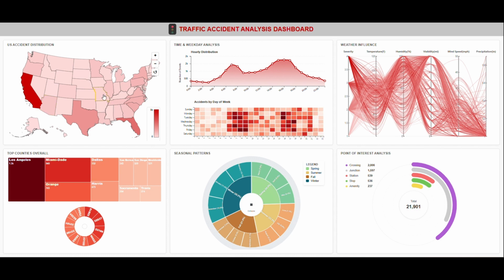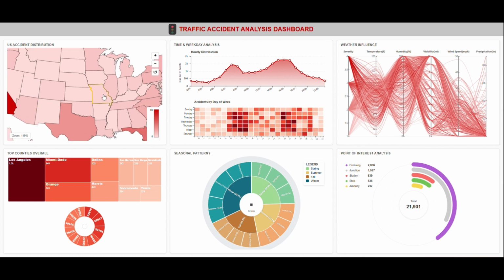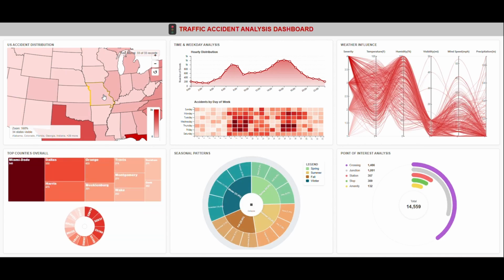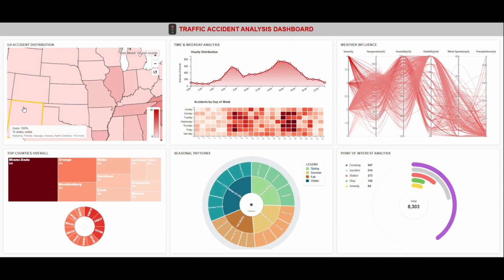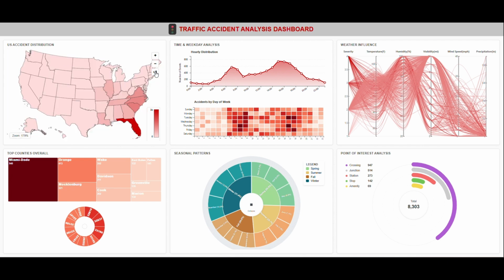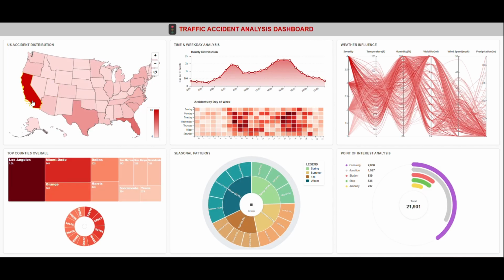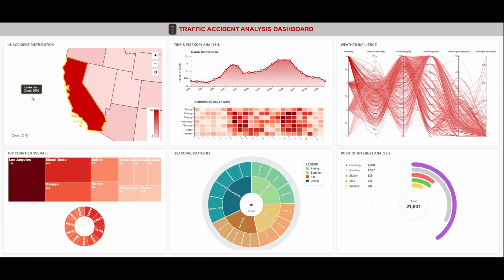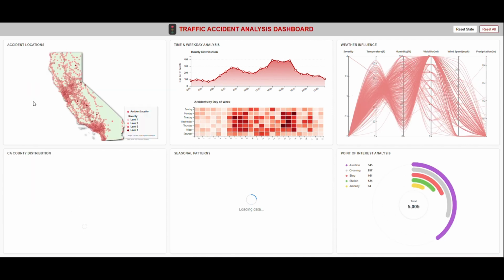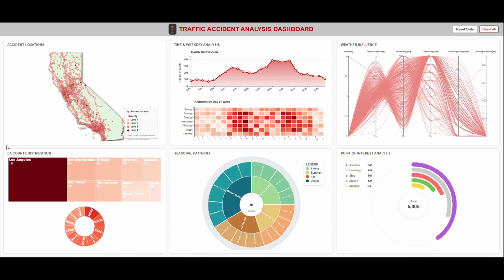This is an interactive map, so you can zoom in. If we zoom in, we have 15 states visible in the viewpoint, so the dashboard re-renders to the data of those 15 states, and then you can go back. We can also select a state and the dashboard will re-render to its data. We have selected California for now. We can also select different states.